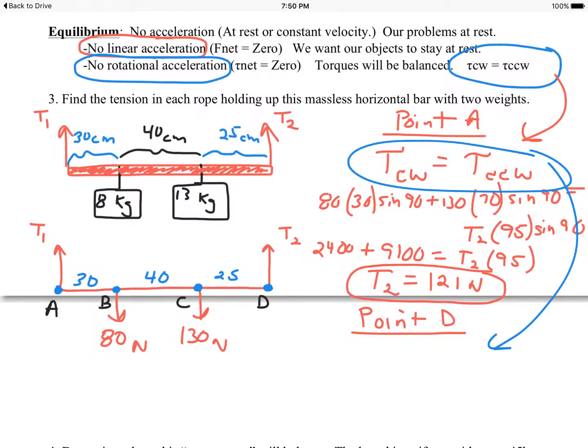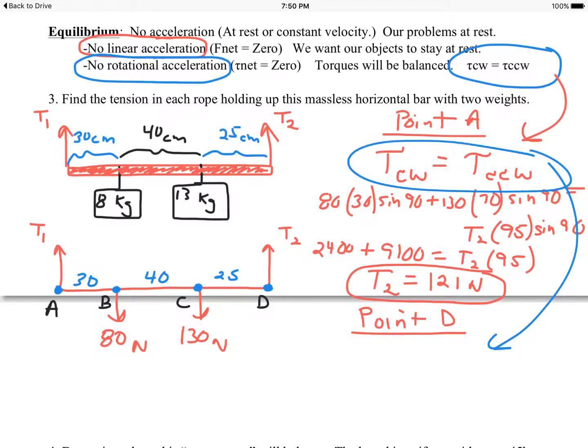At point D now, things shift a little bit. If now, for example, I'm holding point D steady and I cut the rope, T1, the 80 Newton force and the oar, both 80 and the 130, both are pulling down, they would make the whole thing swing counterclockwise now with respect to point D, because point A would fall if you cut rope T1. Or, once again, with respect to point D, T1 is pulling up, trying to make the whole system go clockwise. So now the only clockwise torque will be generated by T1.